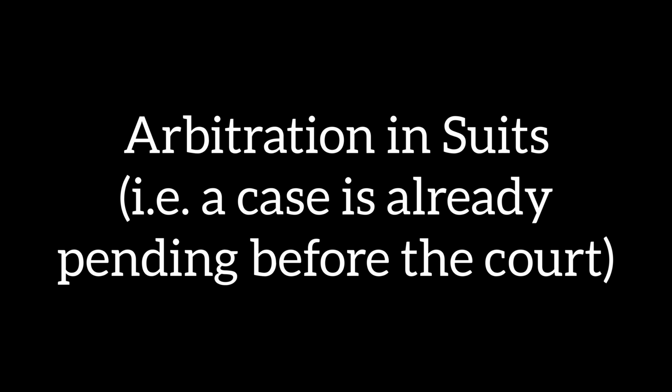And obviously it's not like the court enters the scene on its own. One of the parties, that is the party who is trying to force the other party to proceed with arbitration, is going to file an application in court, and I'm going to discuss that relevant section in another video. But remember that obviously one of the parties has to take an action, and only then the court is going to get involved. So that was the situation we discussed in the previous video, and in this video we're discussing arbitration in suits. And over here again the court is involved, but the court is not getting involved at a later stage. The court is involved initially, and it's the court that is going to move out of the picture this time, even though it was there all along.